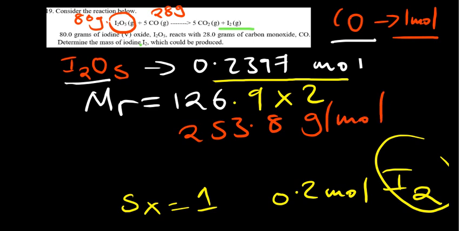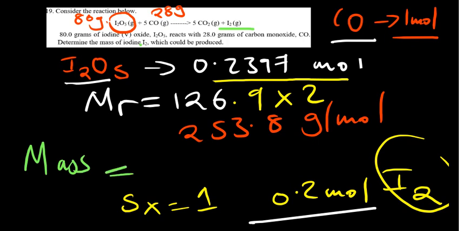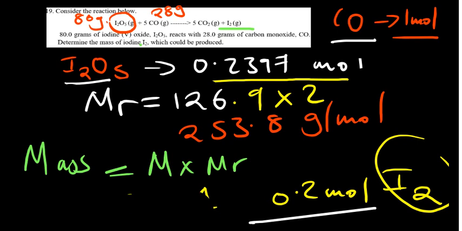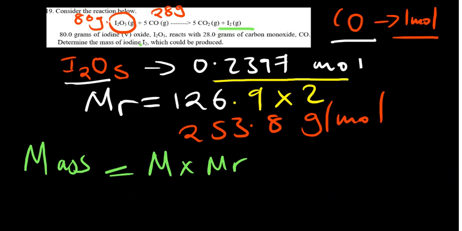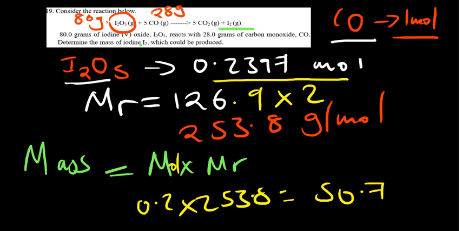So you found your molar mass, and you've also found the number of moles. You're able to find the mass. How do you find the mass? We say the mass is found as the product of the number of moles and the molar mass. So we have 0.2 multiplied by 253.8. After multiplying the 0.2 moles that we found by the 253.8, I'm getting 50.76 grams. So what we have now is the mass of the iodine that was produced in the question.